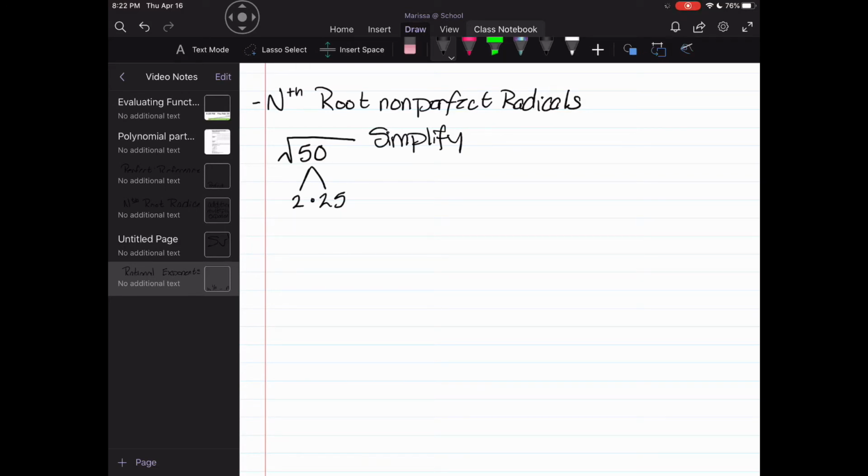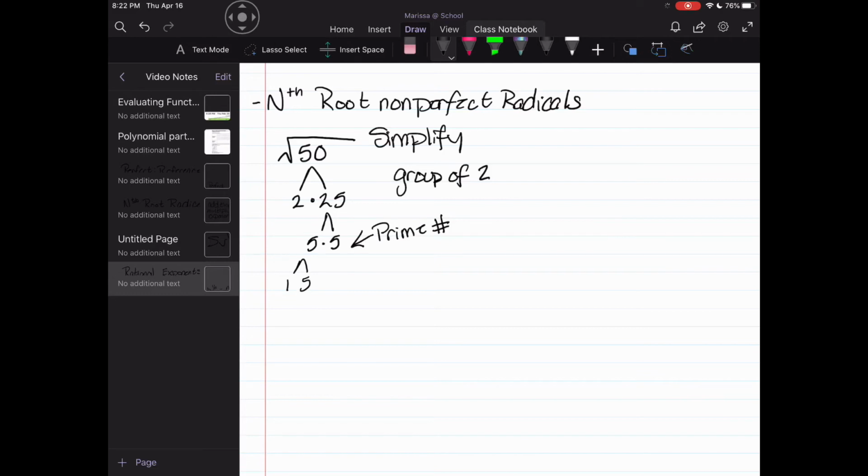And I can keep going. So 25, I know that automatically right off the top of my head, the first one that I think of is 5 times 5. So I can stop here because a square root means I need to have a group of 2. So if I'm in a square root, I need a group of 2 that I can pull out. So 5 are prime numbers. So this is another reason I know that I can stop. So these are prime numbers, meaning that I can't simplify them.